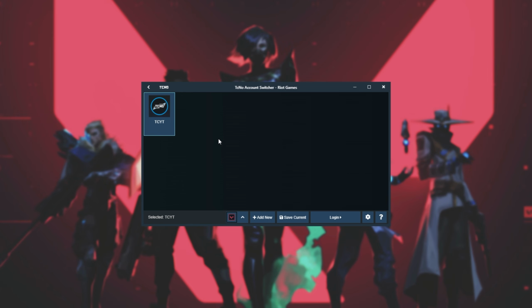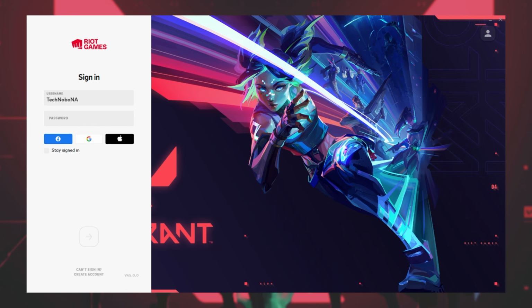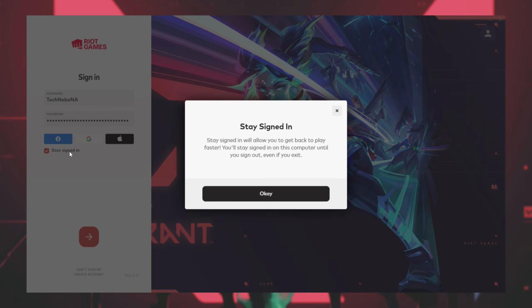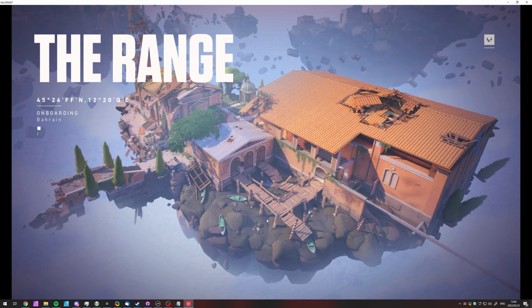As long as we only use this Riot Games account switcher here, we won't need to enter our passwords and two-factor again to switch between accounts, unless for some reason they invalidate or expire, and we need to do so anyways. So I'll go ahead and click Add New, and then click the Valorant button to fire up the Riot Games launcher. Then I'll enter a username and a password, make sure Stay Signed In is ticked, and log in. Then eventually, the game loads up, and as you can see, we're loading into the training world simply because I haven't done anything on this account just yet.